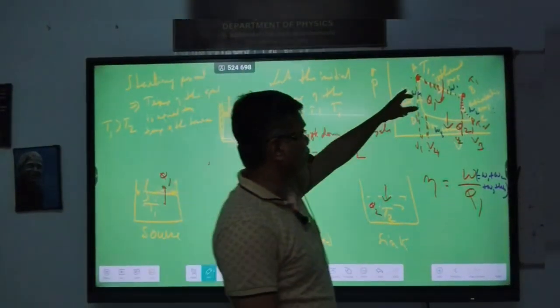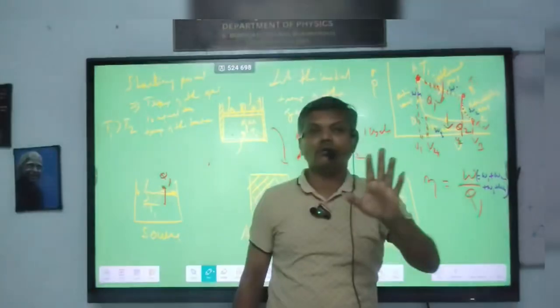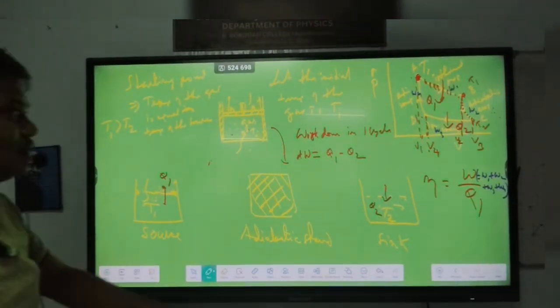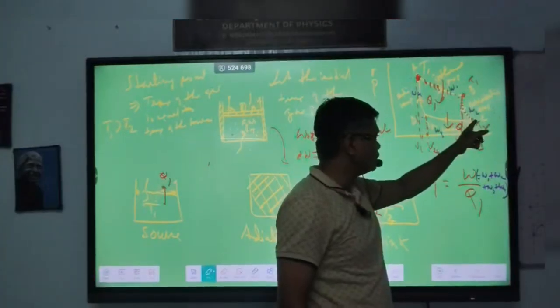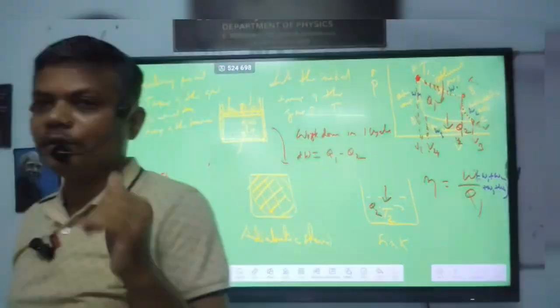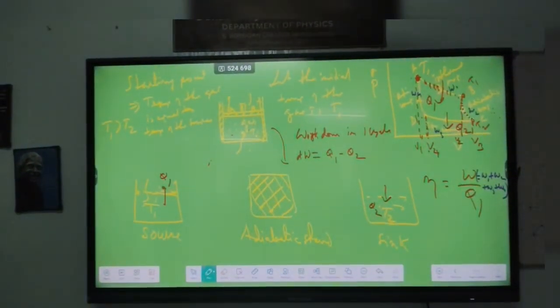Here, to sum up, there are 4 processes, 1, 2, 3, 4, and these are called strokes. So how many strokes does the engine have? This is a 4-stroke engine. After 4 strokes it is coming back to the initial step. So the more strokes there are, the more your engine's efficiency will increase. For example, in bikes it is 1 stroke or 2 stroke, but cars are 4-stroke engines, working in 4 strokes, going through 4 different processes. So here you have 4 strokes, one stroke, another stroke. So these 4 processes are called 4 strokes. So it is a 4-stroke engine. Carnot engine is a 4-stroke engine.